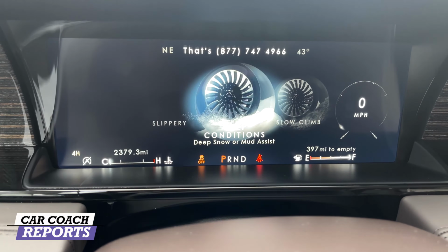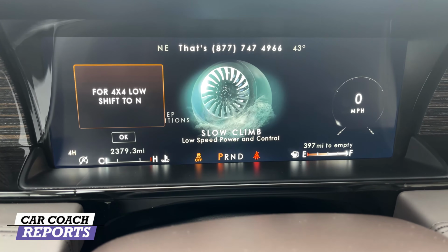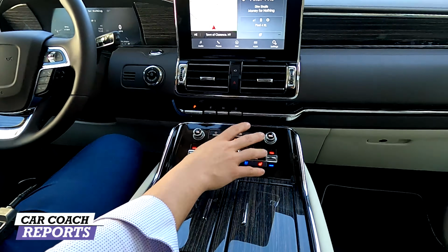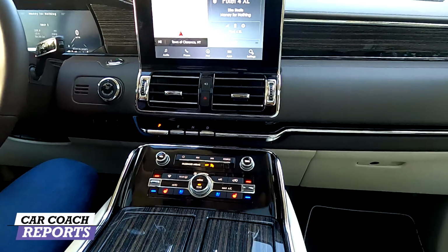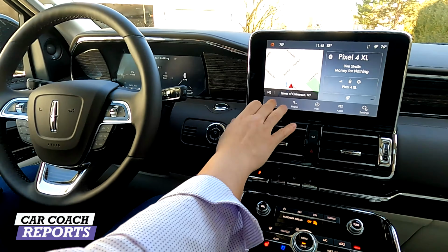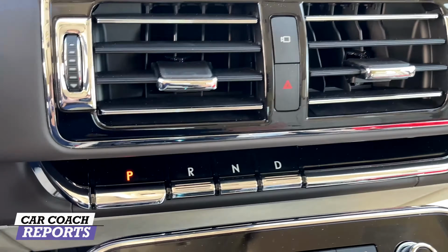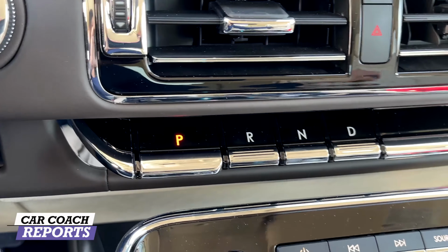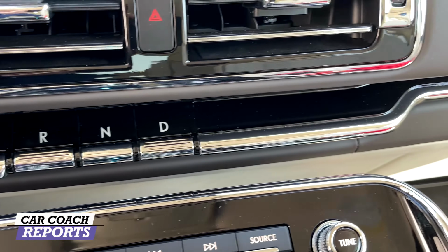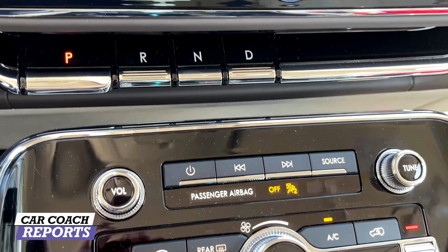They've done a really nice job with this vehicle striking a balance between touchscreen and digital, but still having mechanical features. You have buttons, you have knobs, you have buttons on the steering wheel that you can press and touch and feel if you don't want to work with the touchscreen, which is great. I think they've done a really nice job of not overloading it. For example, some of the recent Porsche vehicles have tons and tons of buttons and it gets very confusing. They've split it up here very nicely. It's very easy to use.